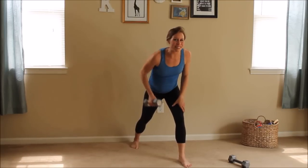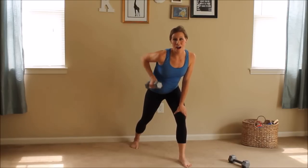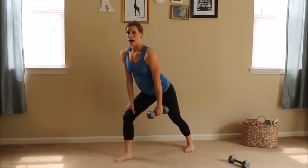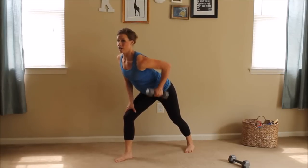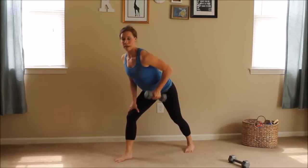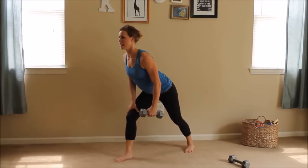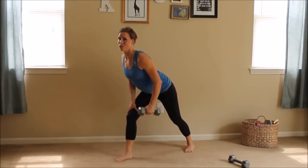This is real and I'm definitely sweating. Three, two, one — switch sides. Offsetting my legs, getting that L-shape, just gently resting it on my upper thigh here, not bearing down on it. Also making sure that your knee isn't going over your toe line — you should be able to see your toes from where you're at. Your elbows are tucked in, they're not flat out here. Your back is tight, you're breathing, you're looking up. Your back is getting so strong. Make sure you're not putting too much pressure on that front leg. Retracting that shoulder blade, getting it close to the other shoulder blade when you come up and squeeze.